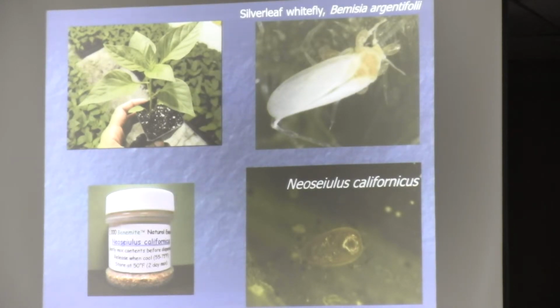Those are broad mites hitchhiking on the whitefly. When the whitefly landed on the pepper plant that had broad mites on it, they crawled onto the legs of the whitefly. And the whitefly flew to another plant, and the whitefly is effectively spreading broad mites as well. So the whitefly is a problem, but it's also spreading broad mites, which is a problem too.